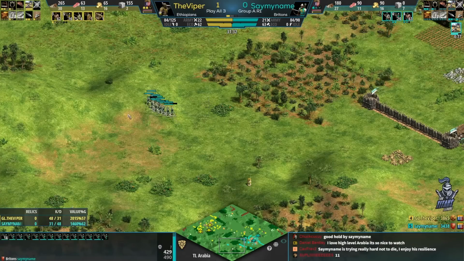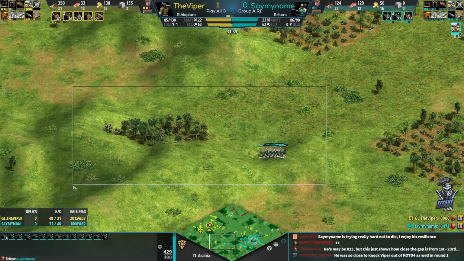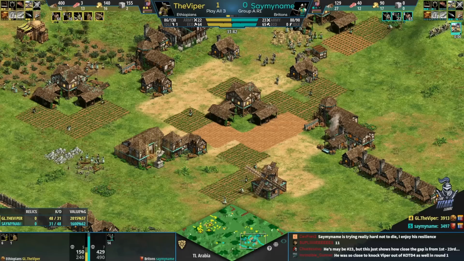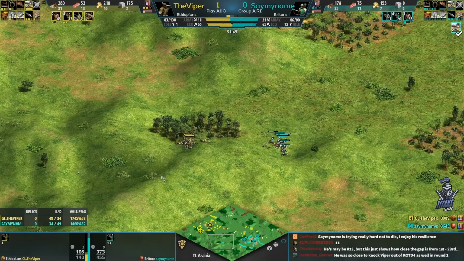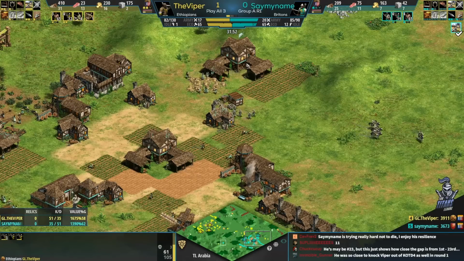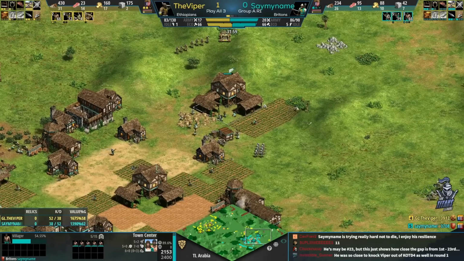That seems to be the thing for him now. Viper has just controlled the game so much. He's really uncertain on what to do. Yeah, they both do patrol into each other here. And there's no micro involved. So Viper's going to lose his army. But he's currently over here. And it's tricky for Saymyname now.